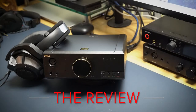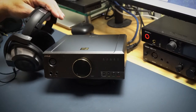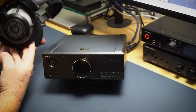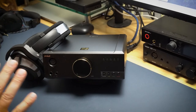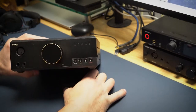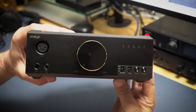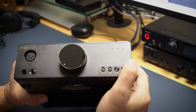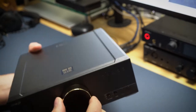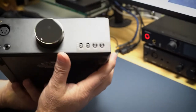This review is about the Fio K9 Pro ESS dual DAC. I've got the HD800S here — one of my favorite headphones, probably my favorite depending on the amp. Here's the amp. I've got a little case under it so it stands up. That's the front face. I put the sticker on — you saw that from the unboxing — so I can see what each switch does. It has this very nice knob with a gold ring around the outside, which makes it look a little flashy and high-end.